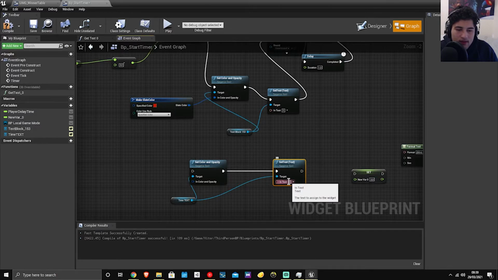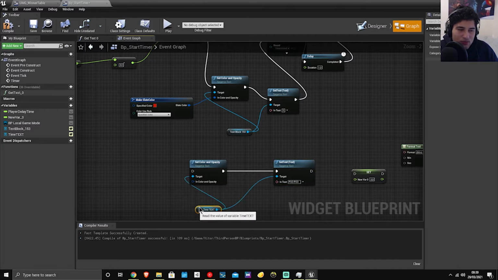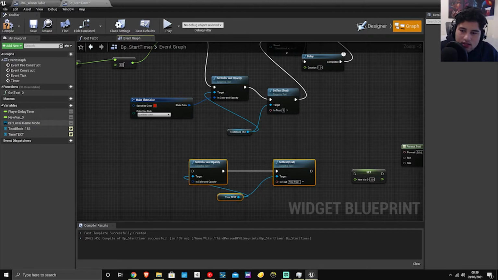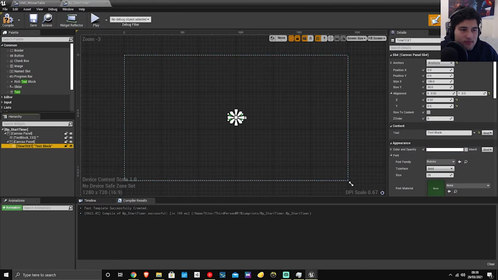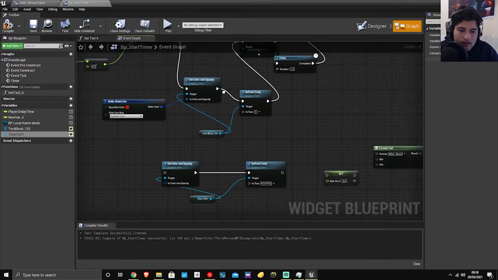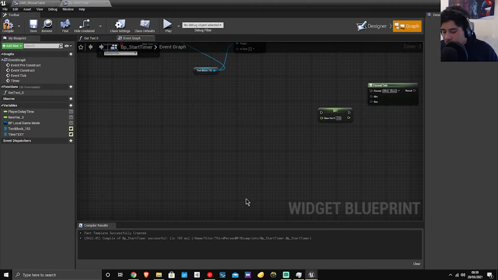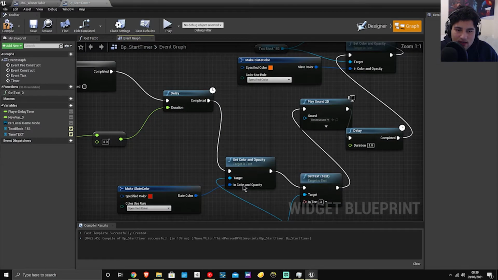And then if I want to put in something like poo, that would now be time text, as you can see. So this is why I told you to create this text here and make it an is variable. Don't forget to make it an is variable, because otherwise it won't pop up here. Let's delete that for now because we're not going to be using that. Well, I'm not going to be using it, but you guys can.